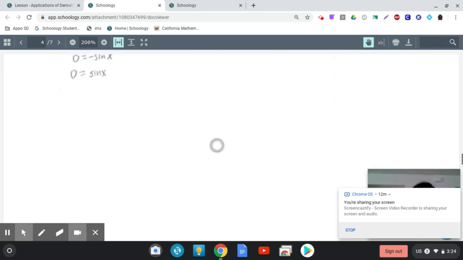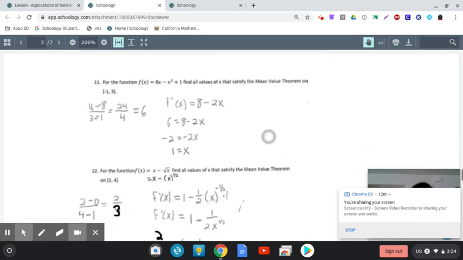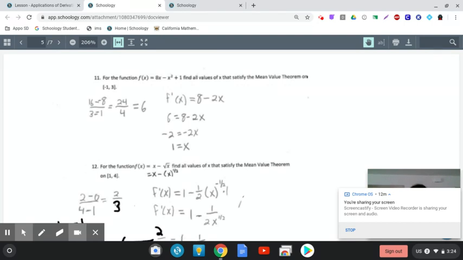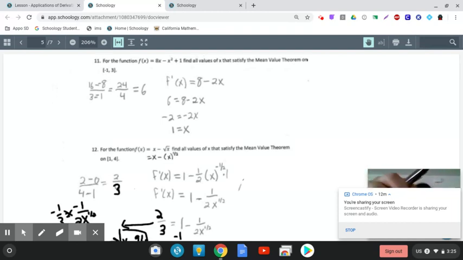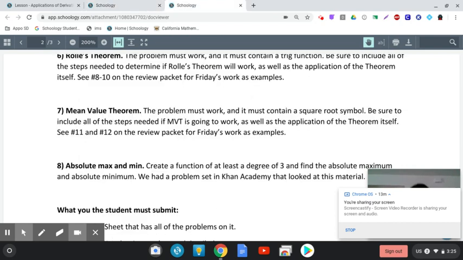All right. If we're talking about mean value theorem, we're looking at these right here. So if you look back at the work that you've submitted for mean value theorem, it's that process. Just make sure, again, I was hounding you guys, check the initial conditions and show me that it works and find those solutions. But you have to make sure that you have a radical. So something like number 12 is what I'm looking for more than number 11. But again, you can't use that problem. So try to make your own and just see what you get.